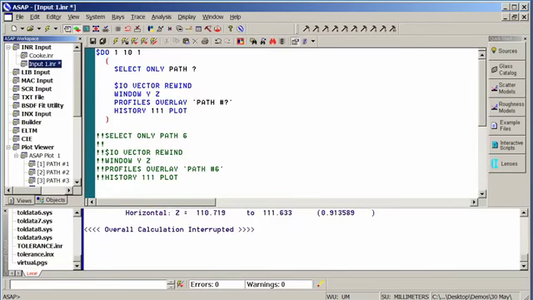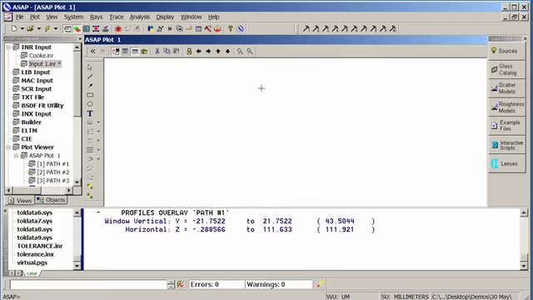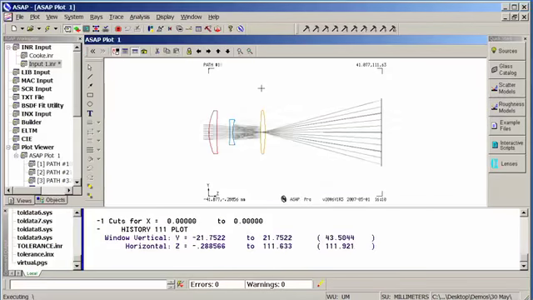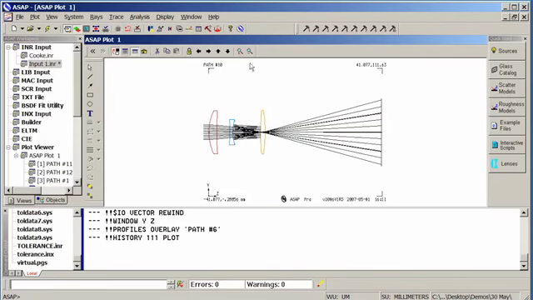Let's run our macro one more time, but before we do that, let's make sure we consider all of our geometry again, instead of simply the detector. And I do that by issuing a consider all command. And now I'm going to put my cursor in my macro and run the file one more time. Now let's take a look at the results.